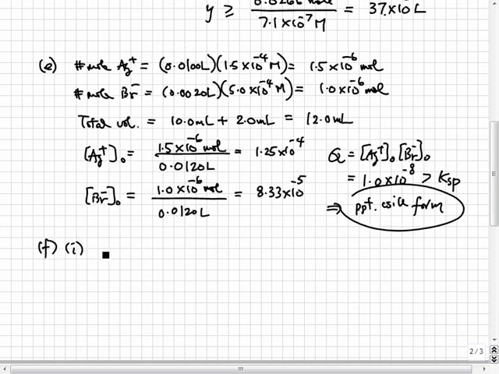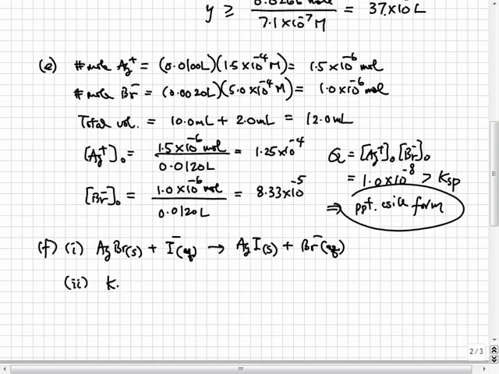F1. The reaction occurs when I- displaces Br- to form AgI, so the balanced equation is AgBr solid plus I- going to AgI solid plus Br-. Two, if this reaction occurs, it must be because AgI is less soluble than AgBr, so that AgI will precipitate preferentially over AgBr. Therefore, Ksp for AgI must be smaller than AgBr.